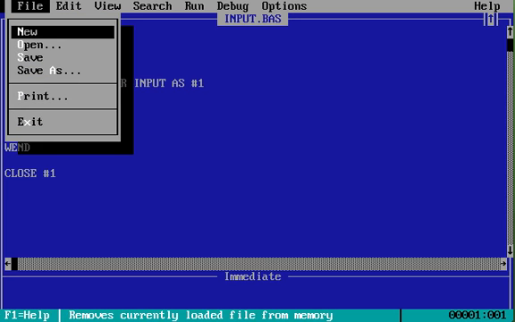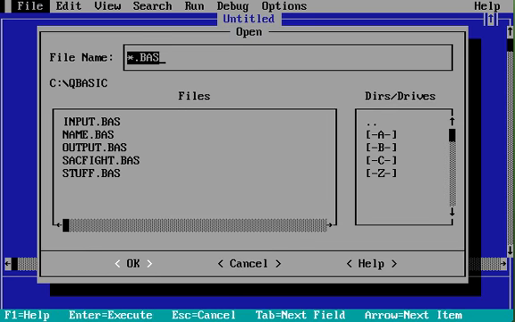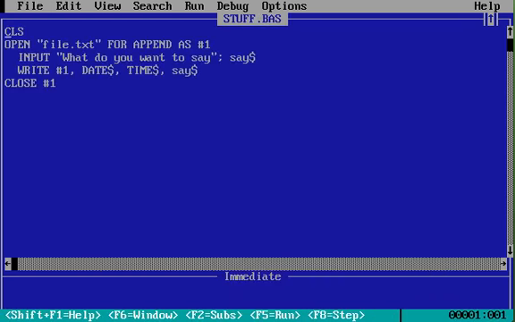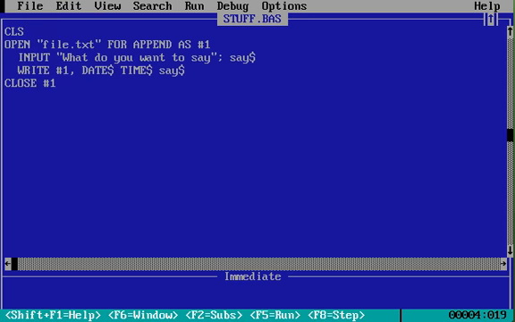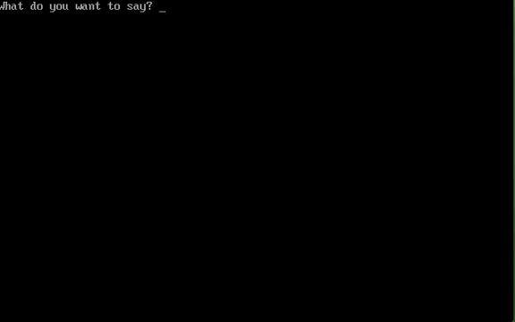What if we put, instead of commas, we put semicolons? Or what if we don't do anything at all? Okay, so we need to have those in there. I want to say.